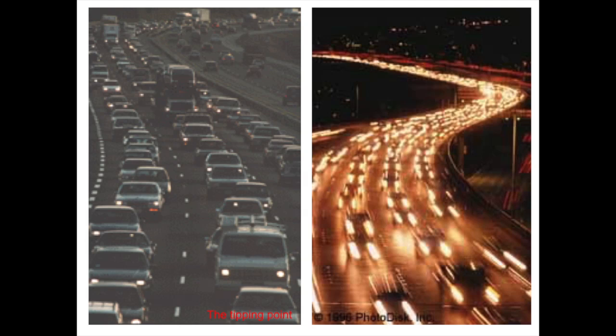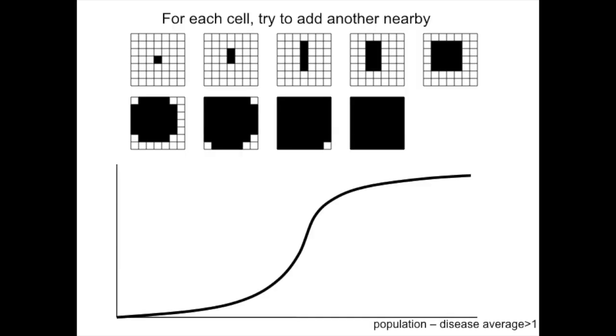If you're on the highway and it's starting to get nighttime, it's getting a little bit darker, a few cars have their lights on, it gets a little bit darker, a few more cars have their lights on, and pretty soon everybody has their lights on except for a few cars. There's this very rapid phase transition that occurs that's frequently referred to as the tipping point. This is the shape of that curve, and a lot of calculus is actually built around trying to build curves like this, naturalistic curves that can map to nature. But in fact, we can get the same curves using very stupid, simple simulation dynamics.